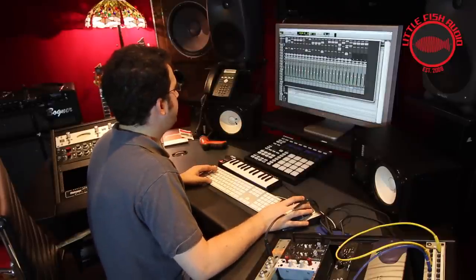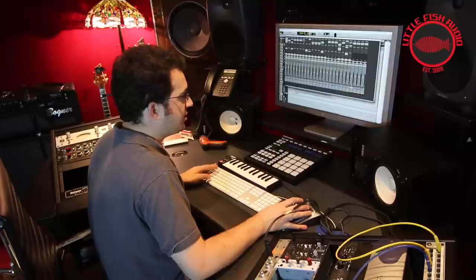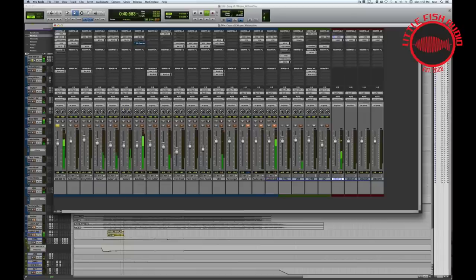By just soloing the drums, I'm seeing that D-Box 1 and 2 is the only place where signal's headed. Let's see what else we have coming out 1 and 2.